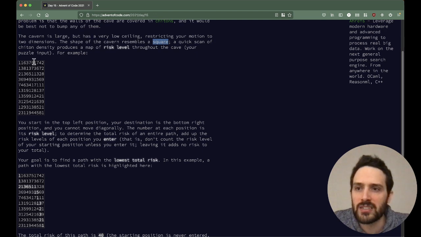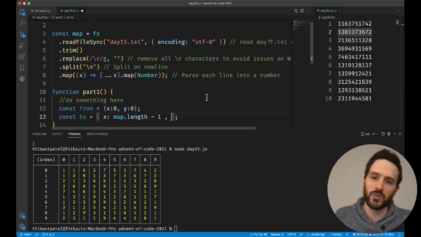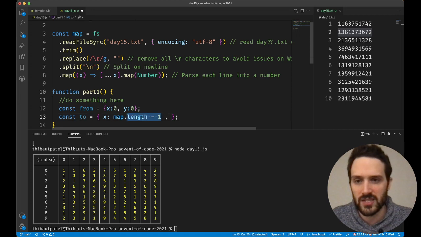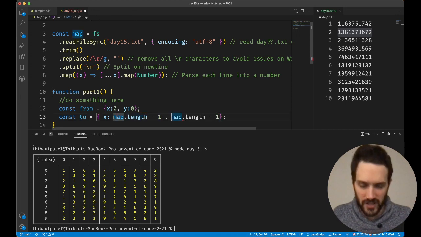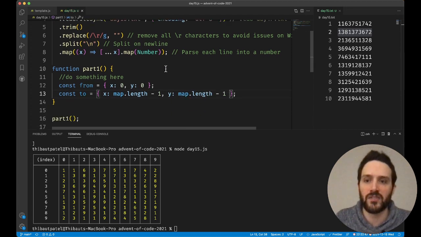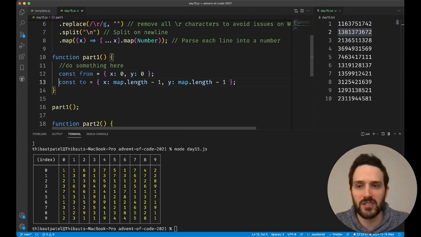It resembles a square. Okay, so that should be good. 1, 2, 3, 4, 5, 6, 7, 8, 9, 10. Okay, so we can say this is a square, so we can just say this is the x and the y of the goal. We need to go from this position to this position here.